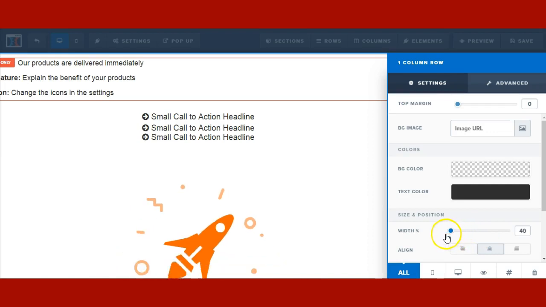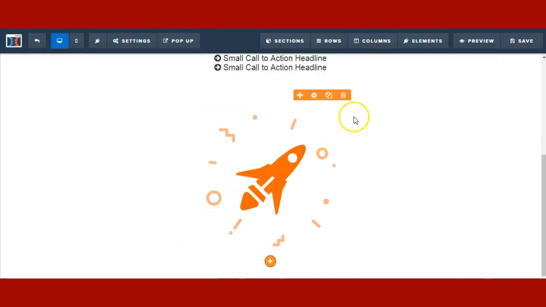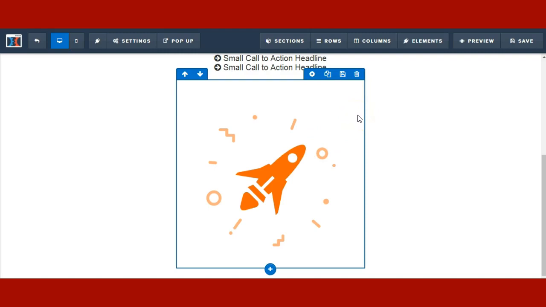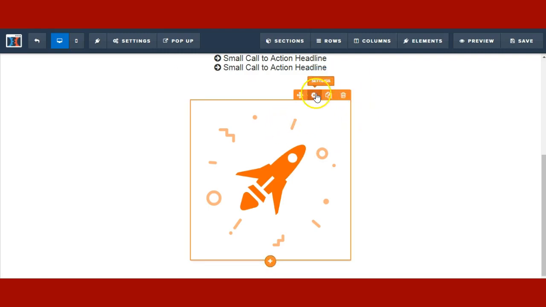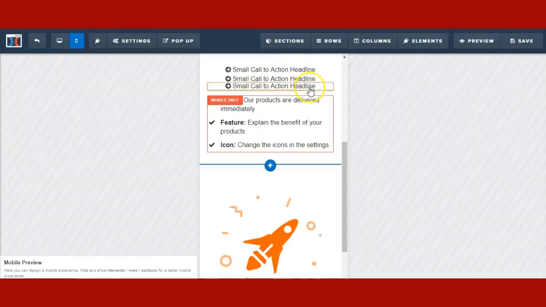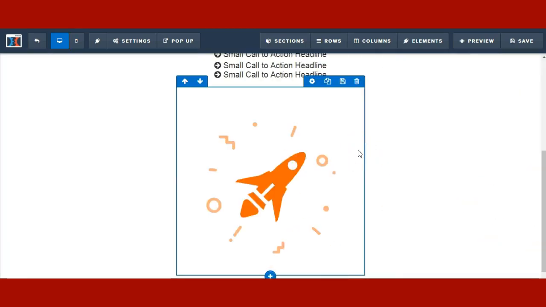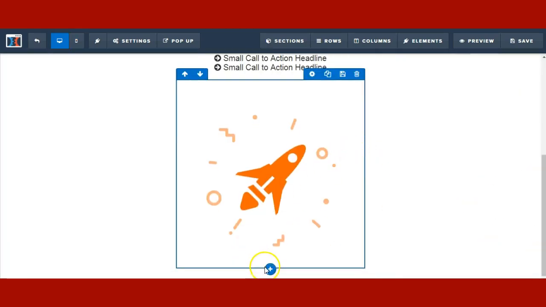Right? If you change the column width, you notice that the image is smaller now, right? Because it needs to fit inside the column without even changing the width of the image. If you check it on mobile, almost the same, right? So that's another thing that you could do.